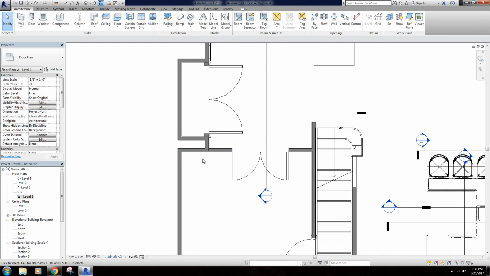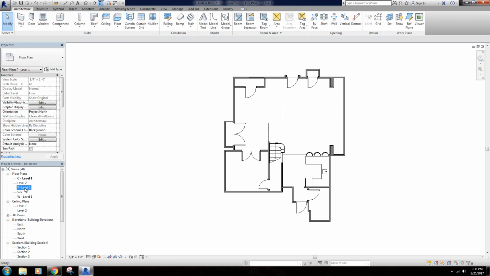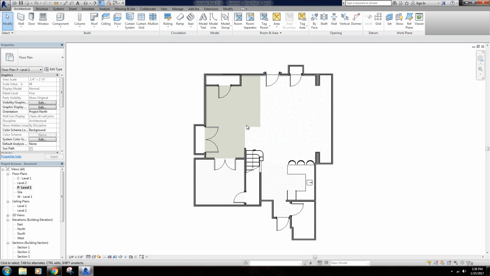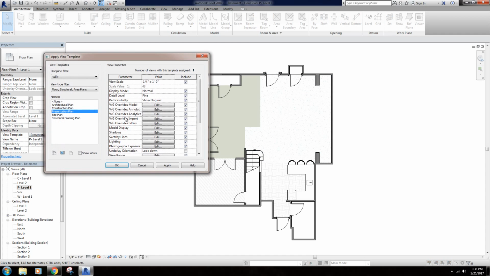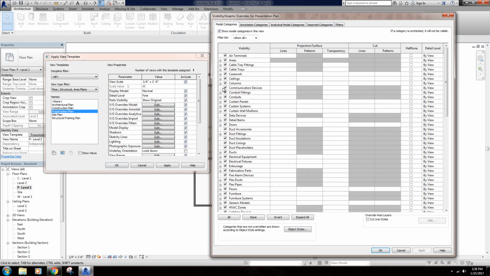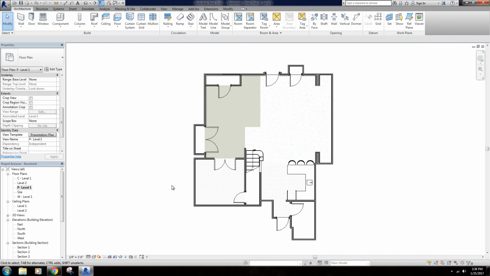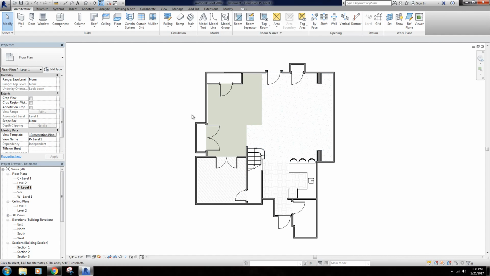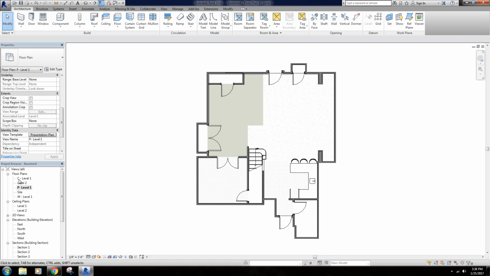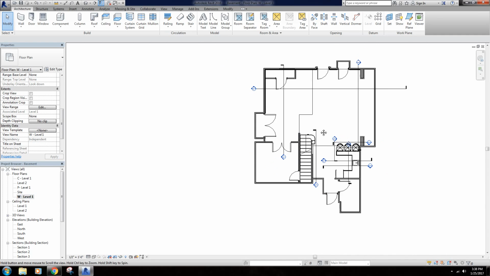Just periodically, every now and then, it's nice to come back and check these just to make sure there's not something that you've added that you forgot to take out in your visibility and graphics, in your template there. So just check them occasionally, but for the most part they'll always be pretty much good to go and ready to print for you.